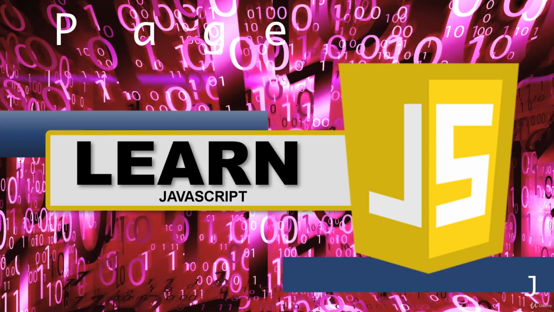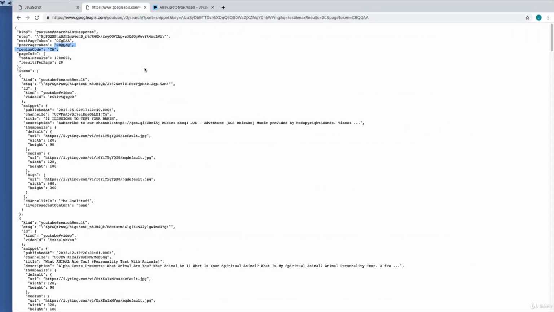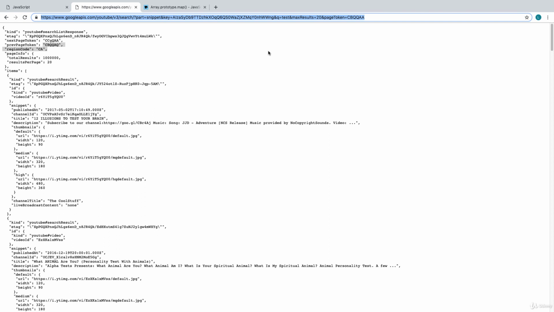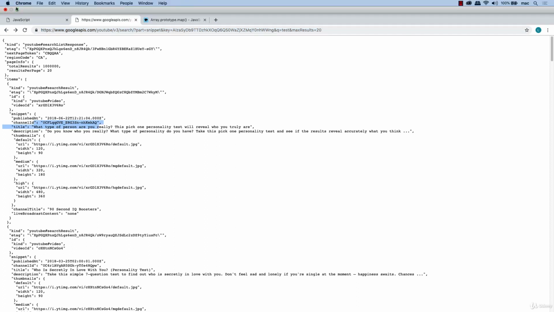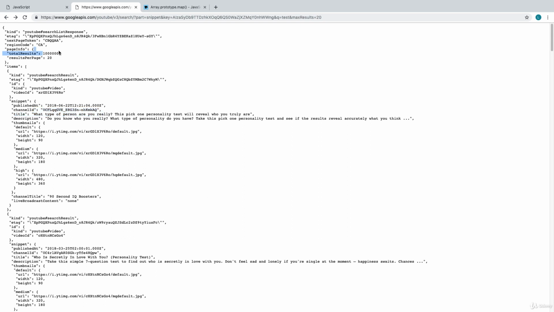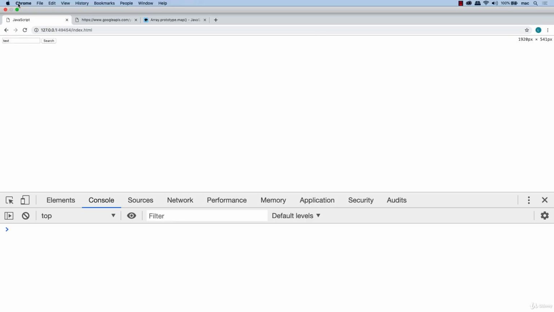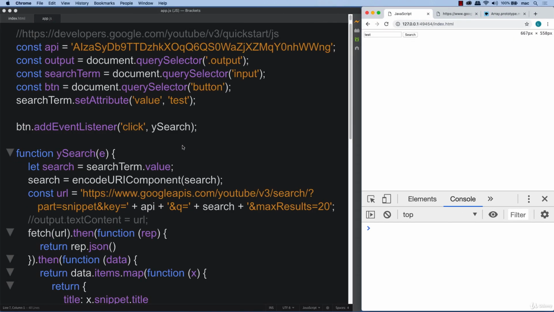Briefly in the last one, we saw that we can add page tokens, and page tokens represent the different pages. So you can go through all the different pages, from one page to the next page to the next page, and the results are going to be changing. You're going to have different results depending on what page you're on, and that's going to produce different results back from the API. And there's a lot of pages. What's that number? 1 million. Wow, a lot of pages being returned back. So a lot of videos with test.